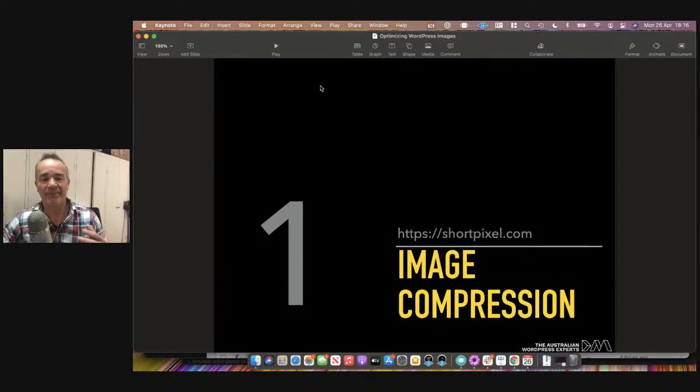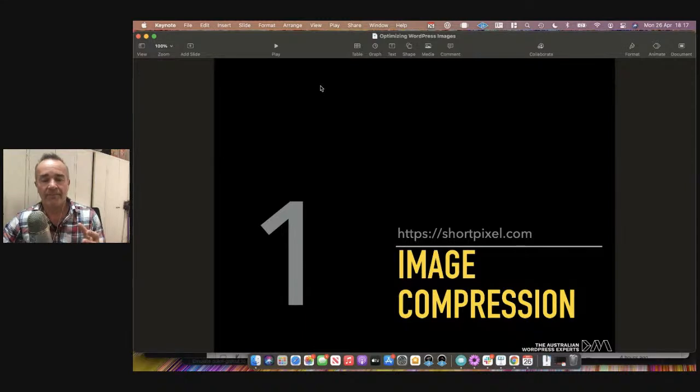So the first up is looking at image compression. I'm going to do a little demonstration here and show you what this is all about. This is particularly important. People are using a whole different variety of tools to get their images ready for their website these days. Not everyone's using Photoshop. Tools like Canva, canva.com, are really popular, where you're using pre-done templates to organize images and things like that.